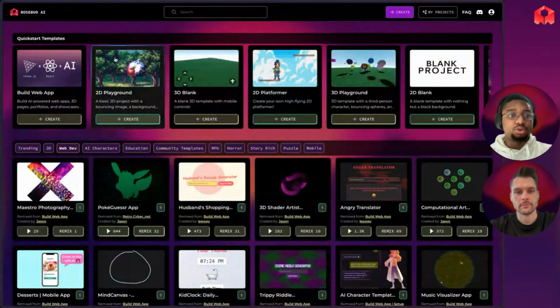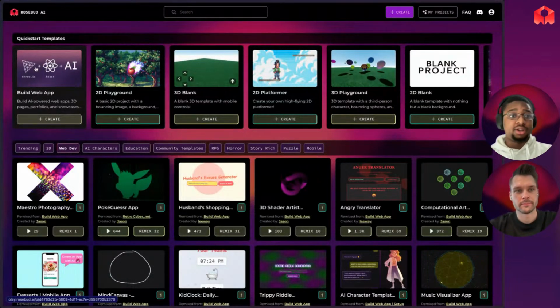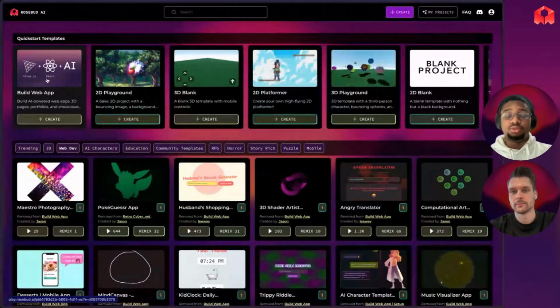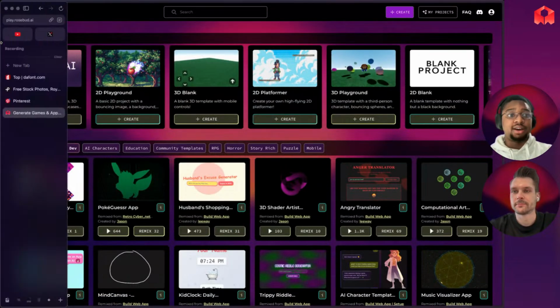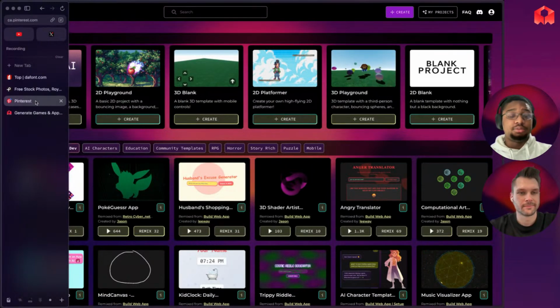Before I go into how you would do that, we actually have a web app template. If you haven't heard about it already, it's basically a React template with 3JS, so you can add 3D stuff to a React web app, and then we can power that with AI. But before we do that, let's find an actual reference for something cool we can make.